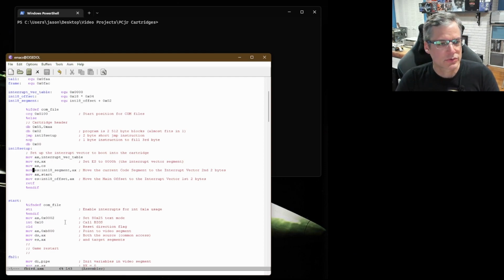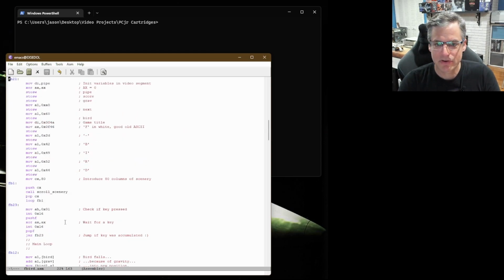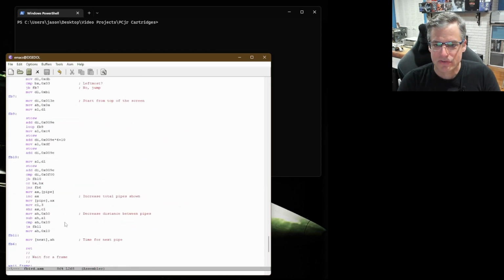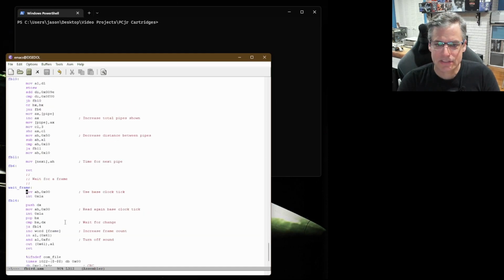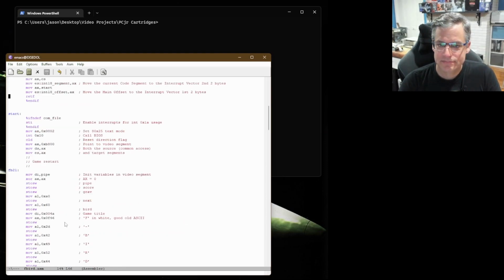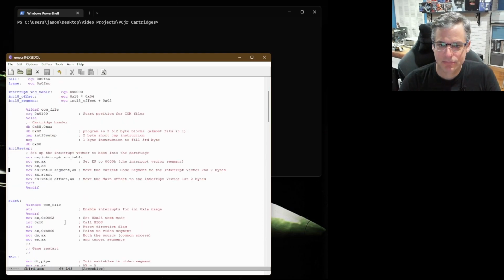To make a long story short, what was happening is later on in the code in here, it is checking for a clock tick by calling interrupt 1A. Well, it turns out when your cartridge is first entered, via this jump right here, while the BIOS is still checking through the cartridges, it has not completely set up the system yet. In this particular case, the programmable interrupt controller wasn't set up yet, so the mask wasn't set up, and presumably other things probably aren't set up as well.